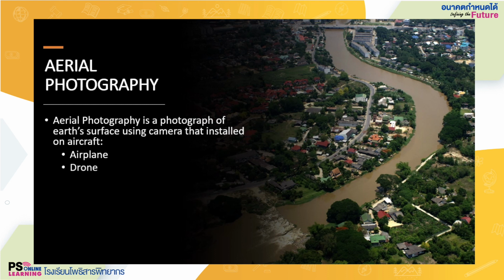The other aircraft is the drone. There are varieties of drones, and nowadays drones are so cheap that people are able to afford them. They are not large and they are more efficient. A drone is an unmanned aircraft, so we don't need a man to fly on it, but we can control it from elsewhere. The drone can also have a camera attached to capture photos of the area. And the other one is the balloon, from the times when the airplane, and of course the drone, had not been invented or made efficient like we have today. The balloon was the choice of the observer, who flew over the surface and captured photos of that area.